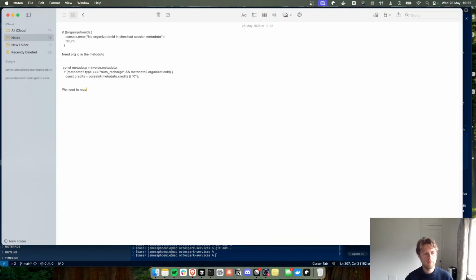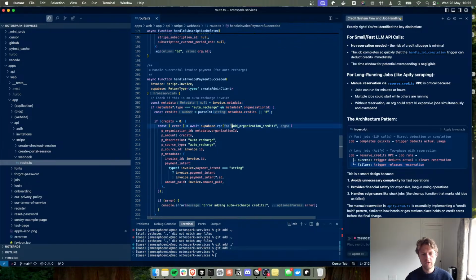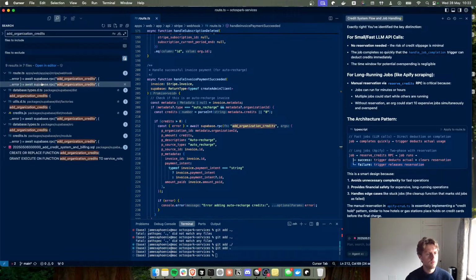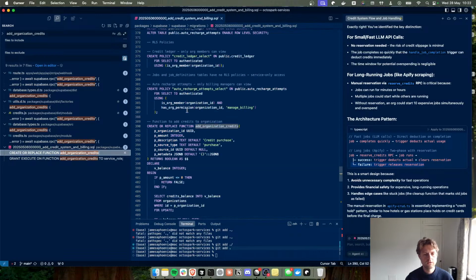We need to map metadata and recharge credits to decimillicents, 10 to the minus 5 cents. We add organization credits, which is a custom RPC. We add the amount into their, I guess that goes into their credit ledger.